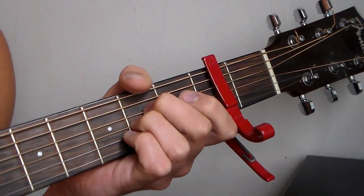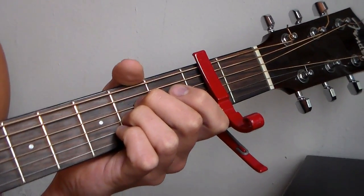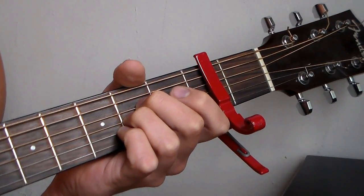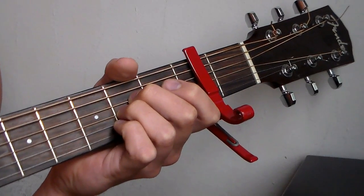What's up, everyone? Today I'm going to be going over how to play the intro to Chris Cornell's Josephine. The new album, Higher Truth, came out pretty recently. It's only been out for about a month or so. So there's no real tab on how to do this, and no instructional video or anything like that.